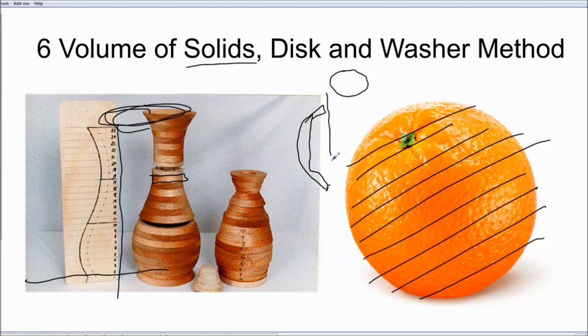Because when you spin a banana, or one student yesterday in class said it's kind of like shish kebabs, if you put a skewer down a banana and you rotate it, it doesn't still look like a banana. If you put a skewer down the middle of this orange and you spin it, even if you spin it really fast, it still looks like it's an orange.